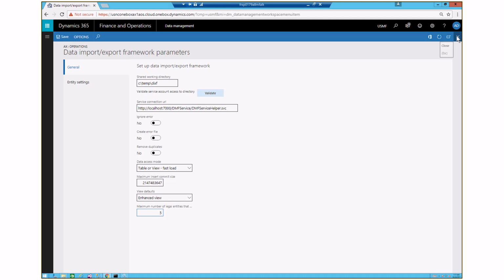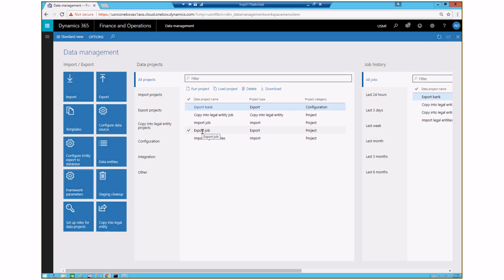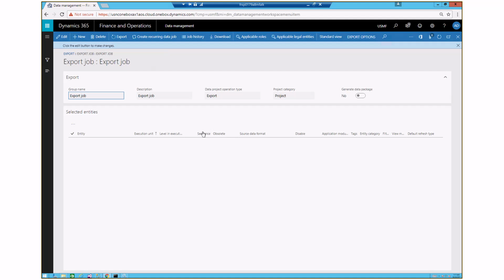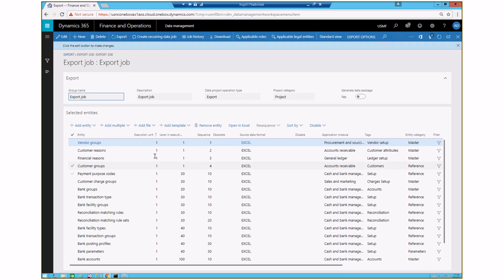So I'm going to show you the different kinds of jobs because, again, they're related. An export job is simply a data package with a bunch of entities in it. And in the data package, you'll see that there's just a title, and then there's a list of entities, and there's 4 ways to add entities. And what I'm going to do is take an export job like this, and create another export job, because it's the same philosophy for copy, but I want to show you how to do it in export first.